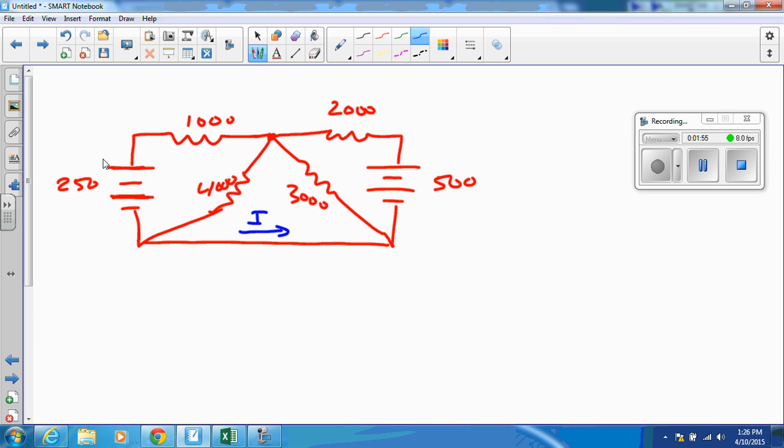And since we have been doing Kirchhoff's laws, we're going to do Kirchhoff's laws again today. But we could do this with series and parallel if we were very, very clever. Because there are two resistors here that are in parallel. Who sees them? The 4,000 and 3,000 are in parallel. Why? They're connected here, and they're also connected directly right here by the bare wire. So I could reduce these down to their parallel equivalent, and that might make things a little easier. All right, but let's do it with Kirchhoff.